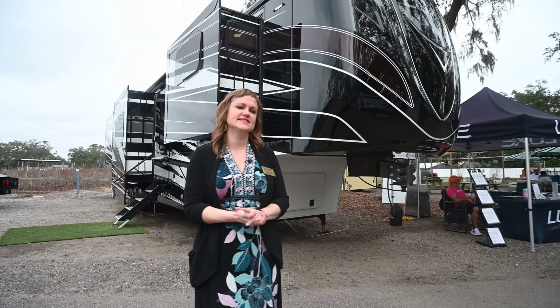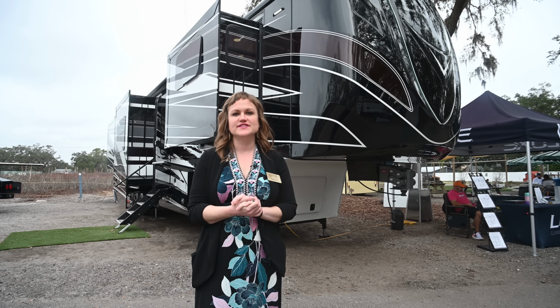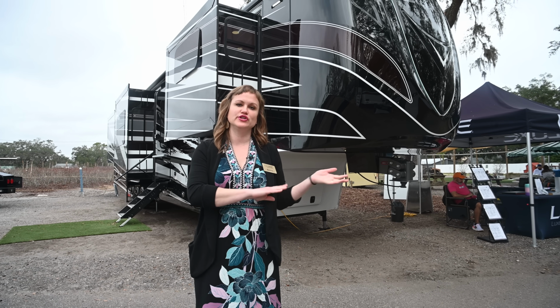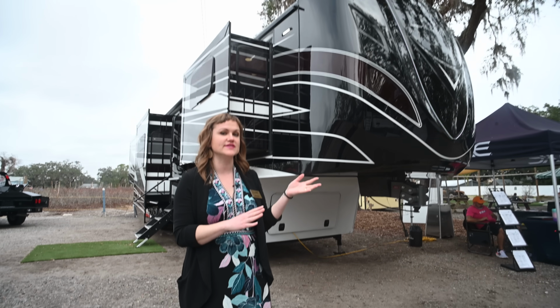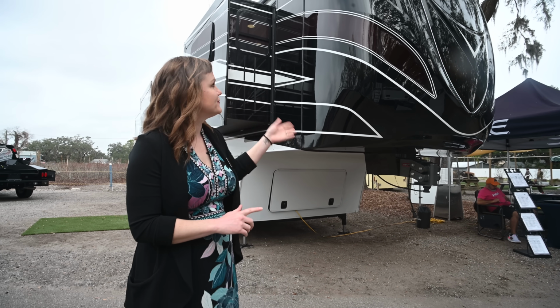We have released this line just now. It is called the Luxe Regent. This is going to be a specific line with some attributes specifically to this line. We've actually designed, or redesigned, the front cap in order to accommodate some of these different features. So you can see the front cap behind me.